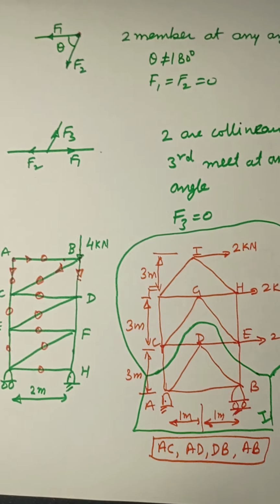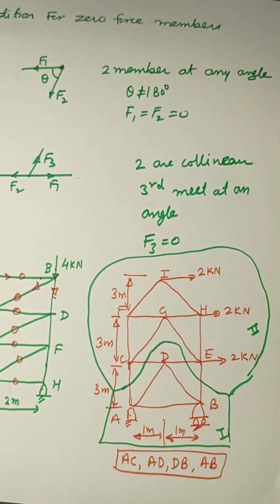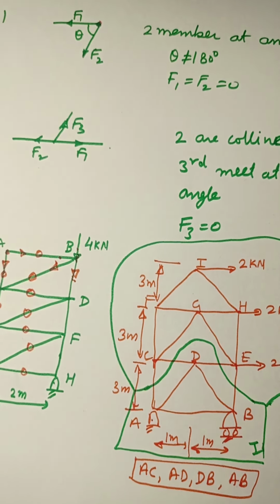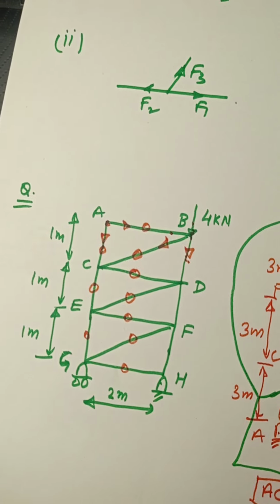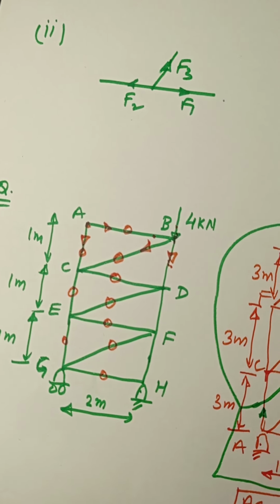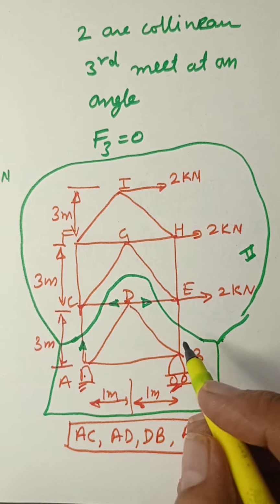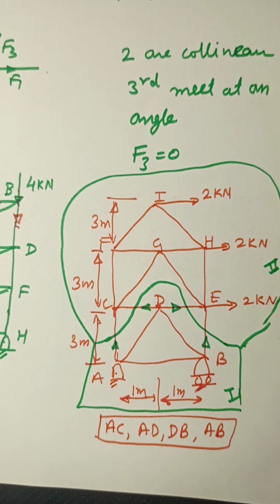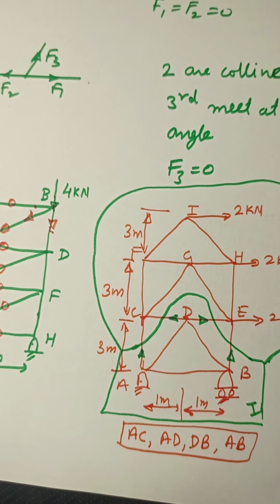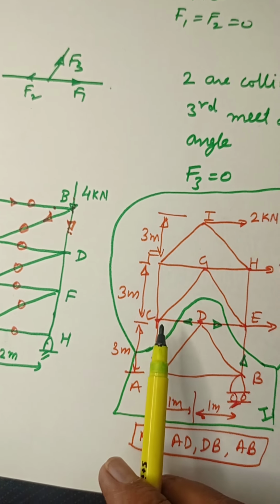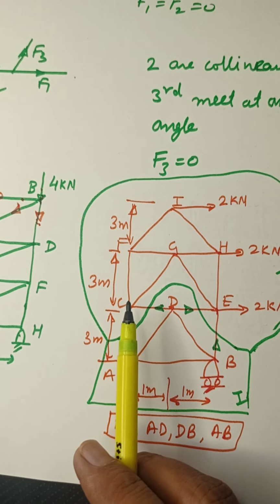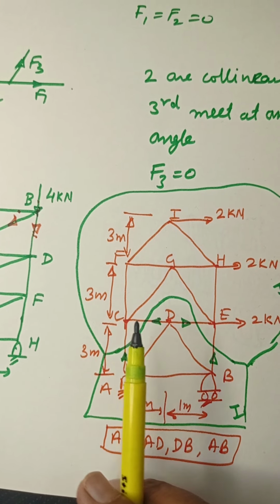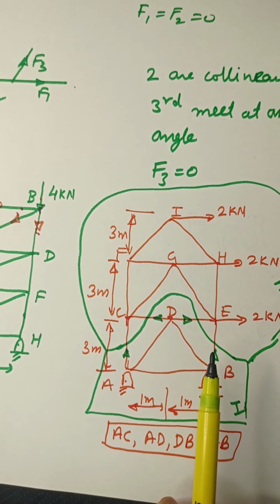So we have to analyze section 1, because unknown forces are there in section 1. But listen carefully how to analyze it. You will see what the forces are. If I cut it like this, these forces will be visible. So we'll analyze section 1. First, take moment about point C, which is in section 2. The advantage is that these three unknown moments will become 0, and you will get the force FBE.